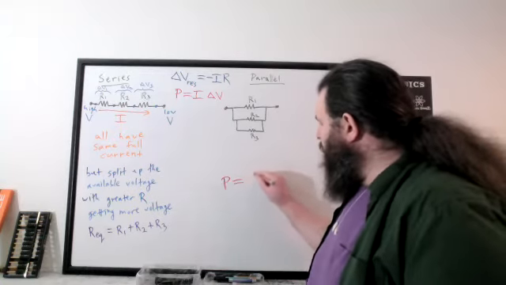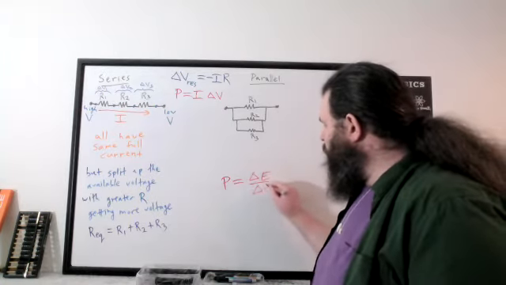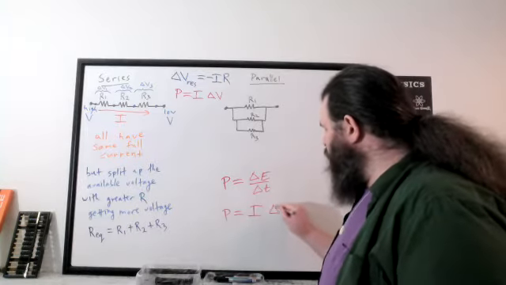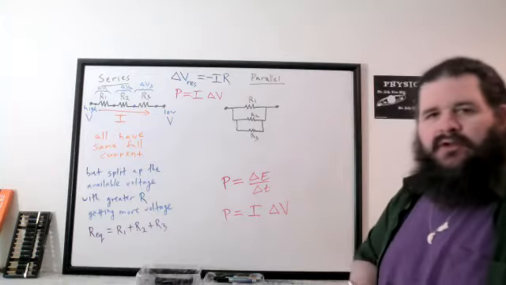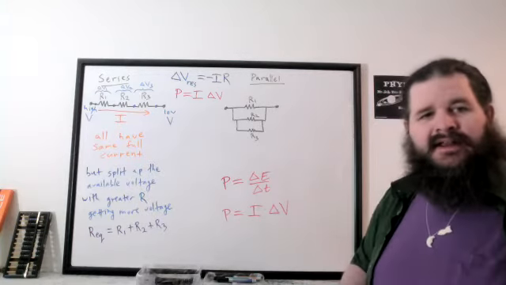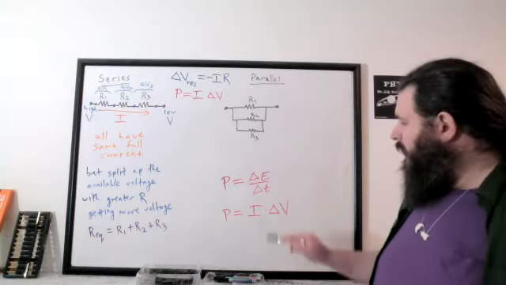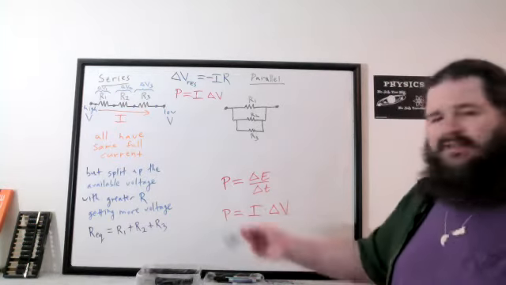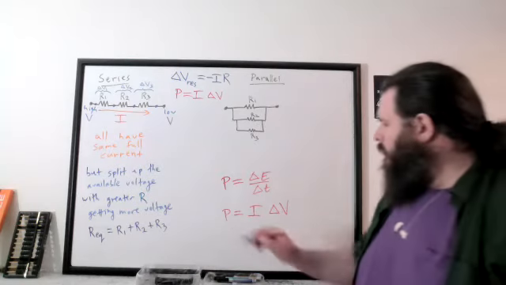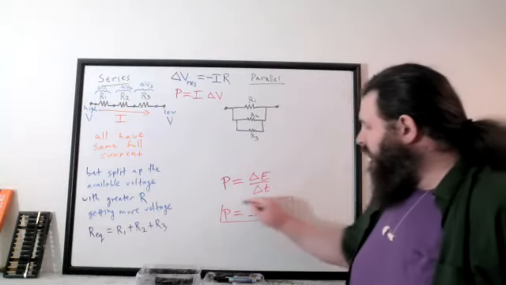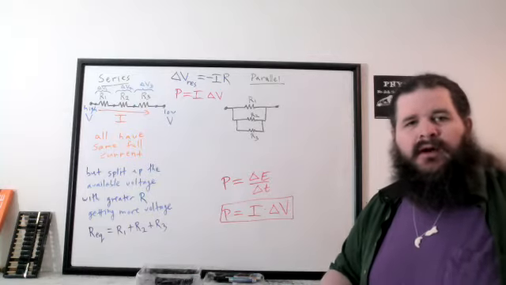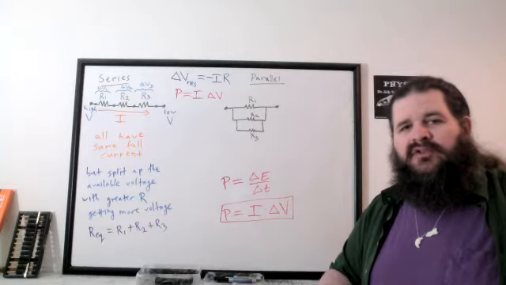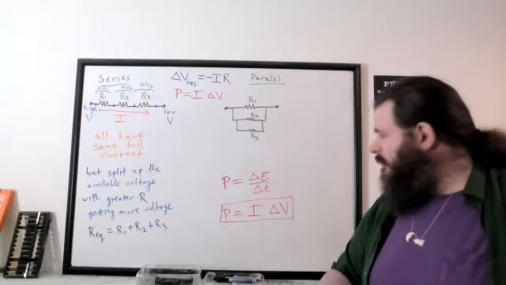And so it's defined as change in energy over change in time. It also equals current times voltage drop. So if you know the voltage drop for some circuit element, like a light bulb or whatever, and you know the current flowing through it, then you can just multiply those to find the power. So this is true for resistors and for batteries. Resistors are using up power. Batteries are providing power. For resistors, though, there's also a couple other formulas that are often useful.